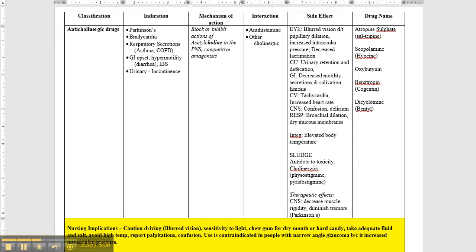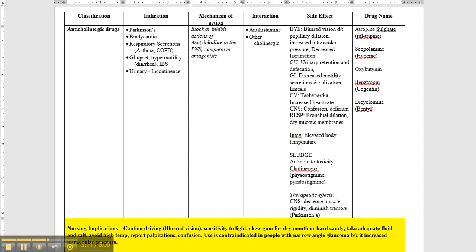And then people can have urinary retention. Now you're going to go to the opposite side, right? They could have severe decreased motility. They could have paralytic ileus, or they could have severe vomiting because the secretions are all affected. Then they could have tachycardia, right? Severe increase in heart rate. And then you could have severe bronchodilation as well. So we have to be careful when we give these medications. Think about when we would give these and then try to connect to that.